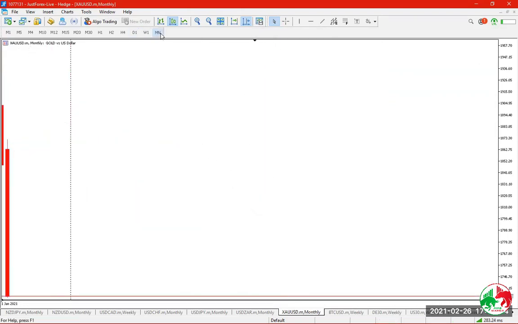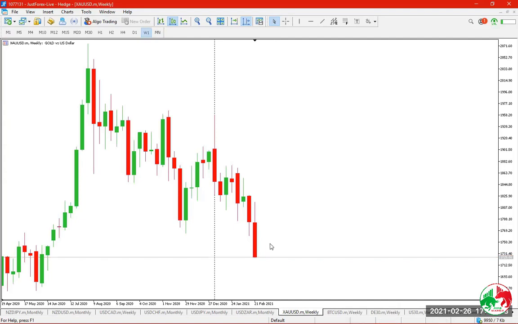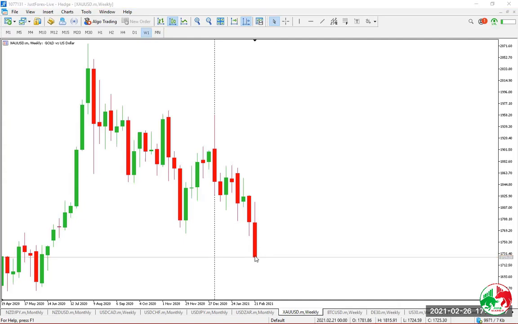Okay, here's a good example on gold, XAU/USD. So now for the supply zone, obviously you go to the monthly. The current candle on the monthly is bearish, right? Then go to the weekly. As you can see, the weekly is also bearish. So this would mean our direction is bearish on gold. We will only look for supply zones.